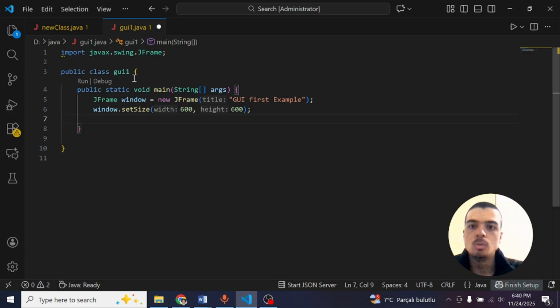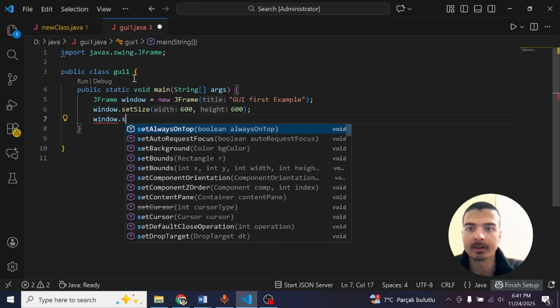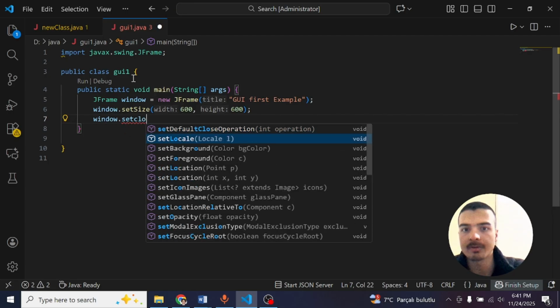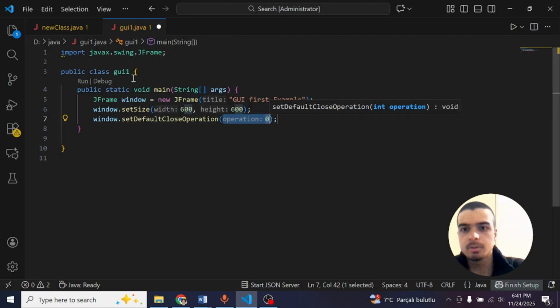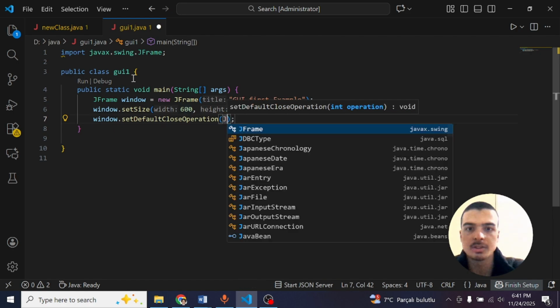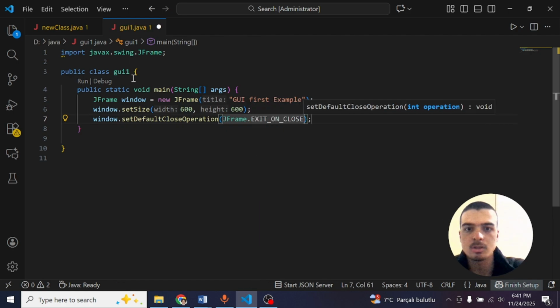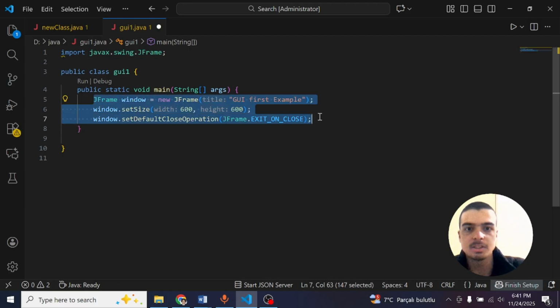After that we need to make the closing button work. To do that, I am writing the JFrame name dot set default close operation. We are writing JFrame here again and EXIT_ON_CLOSE. Now my JFrame is created.